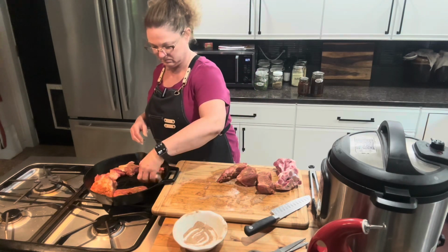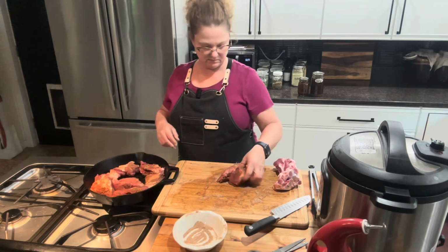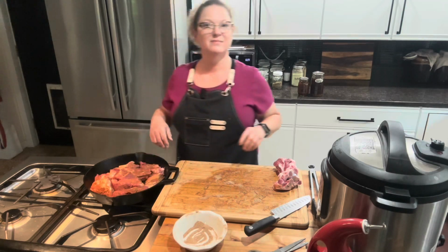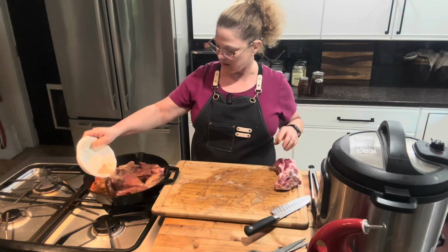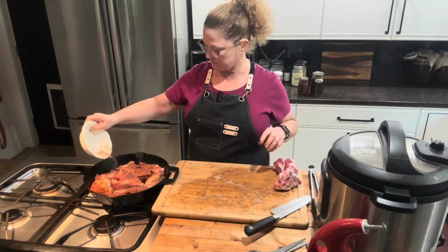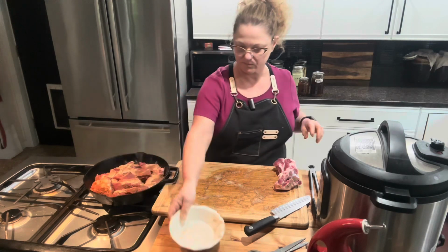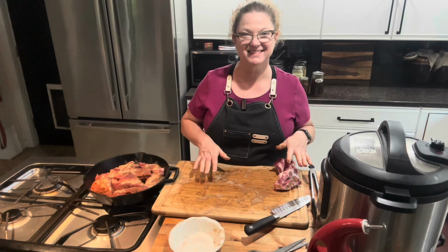I reserved just a little bit of the spice, and I will throw that on the meat as it's browning. And there we go. We did it. We got it all in. And I will let that go for probably 3 or 4 minutes before I check on it. And in the meantime, I am just going to get everything on the cutting board here cleaned up.